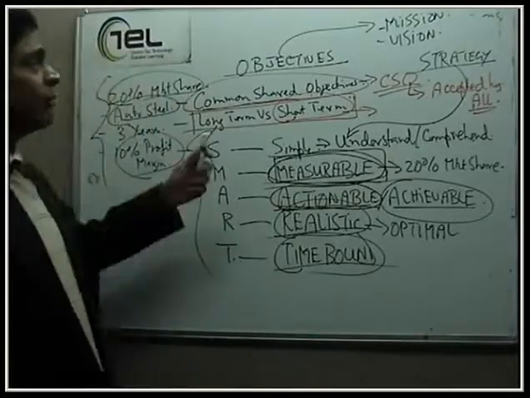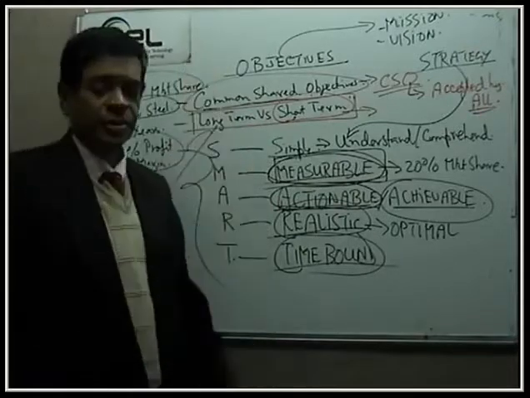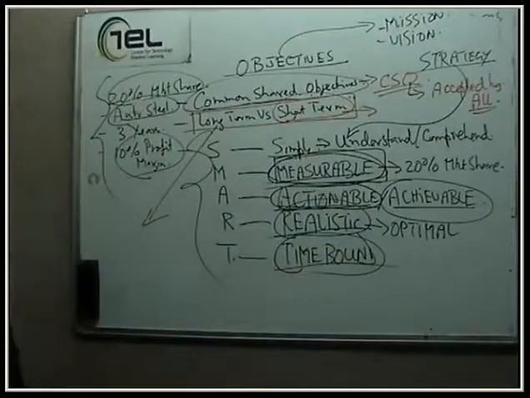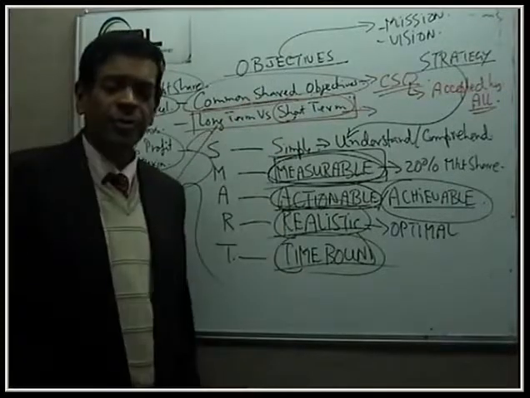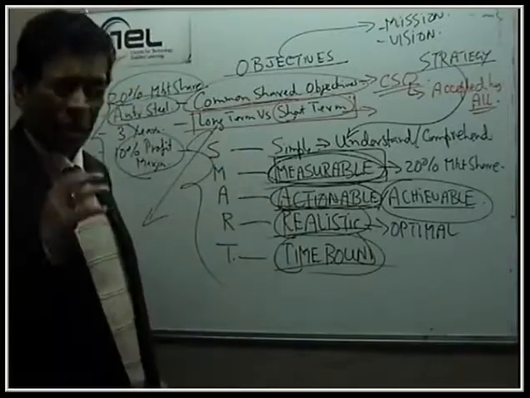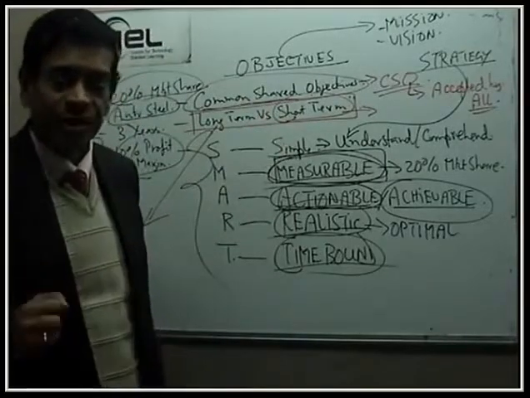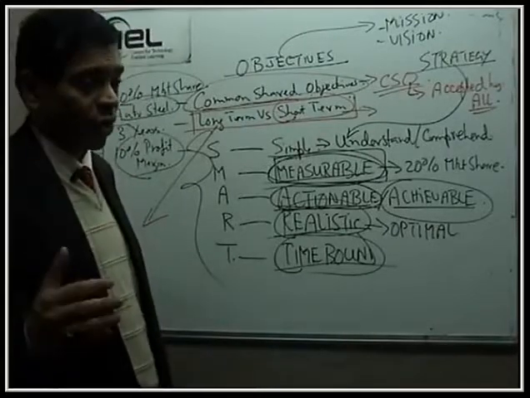So that is your mission. Then comes your vision, and then is your objectives. Now, objectives help you to traverse to your scenario of vision and mission. Objectives are, as I said, 3 attributes. One is long-term, which is how you plan for the long term. One is short-term, which is seizing opportunities for the short term or surviving for the short term or exploiting the market for a short term. Those are short-term goals.